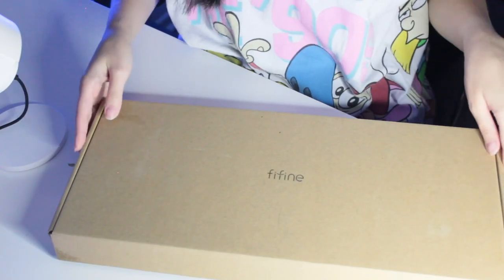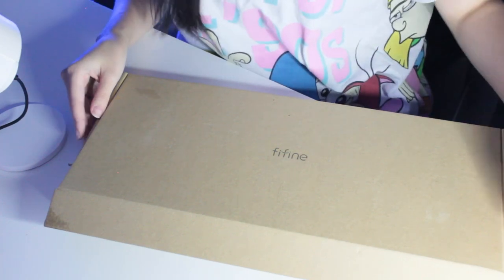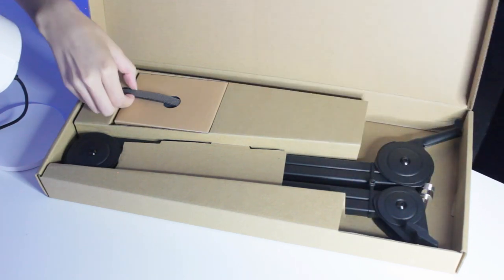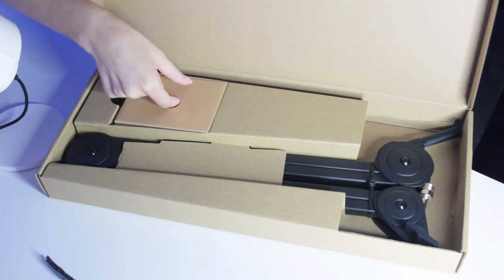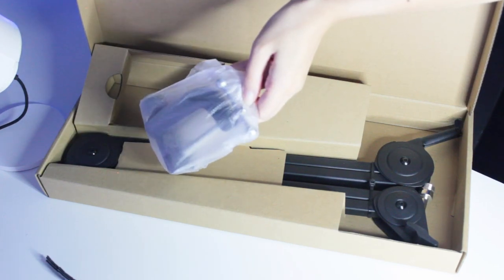Here we have FIFINE's boom arm. I have been on the hunt for a boom arm that would not break the bank. So this is perfect. So this is a honky piece of metal. Can already tell that it is super sturdy. We have some cables. I'm guessing that is for cable management. So in this box, we have the clamp that goes on the desk.